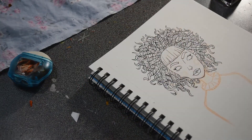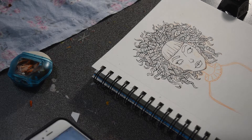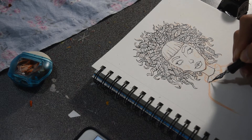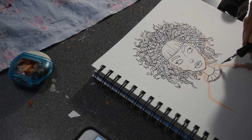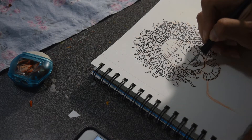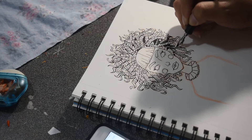I went in with my Colerase pencil in orange and did the outline before I went in with the actual ink, just because I am very nervous and scared to ink things. I feel like I'm going to mess up, so I wouldn't be able to just go in straight and ink something without drawing it beforehand. Yes, I decided to record my process and make a video, and hopefully you guys like it.